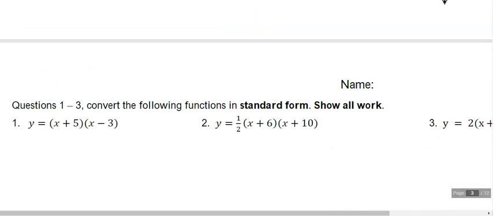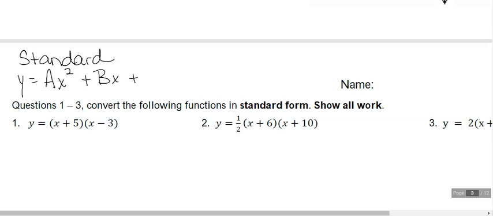Okay, let's look at our next section. Our next section starts with our quadratic review. What we're doing in numbers 1 through 9 is converting from form to form. So let's review the 3 forms first. Up here at the top, let's write our 3 forms. We had standard form, and that looks like this: y equals a times x squared plus b times x plus c.